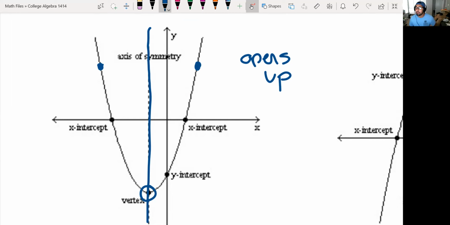Okay, another thing to notice is we see that you have X intercepts. Well, this example has 2 X intercepts. Sometimes parabolas have 2 X intercepts, 1 X intercept, and sometimes they may not have any X intercepts. So keep that in mind. But one thing a parabola will always have is a Y-intercept. Parabolas have one and only one Y-intercept. Okay, so these can have 2 X-intercepts, 1 X-intercept, no X-intercepts, but they will always have 1 Y-intercept.